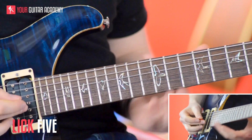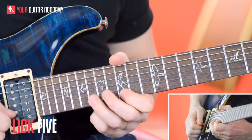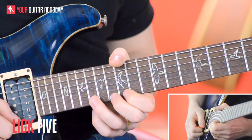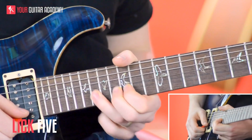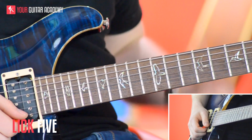Okay, so at the end of the lick, let's say we've done this 3 times. 1, 2, 3. Then we're going to go 15. Okay, and then we're going to hit the 18 and bend up a tone and a half. So we're going to really push that upwards. It's almost verging on 2 tones. It's somewhere between a tone and a half and 2 tones, okay? Whatever, as long as it goes nice and high, okay?